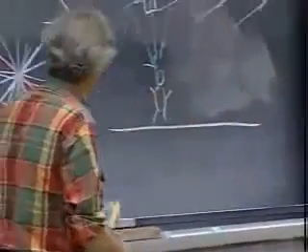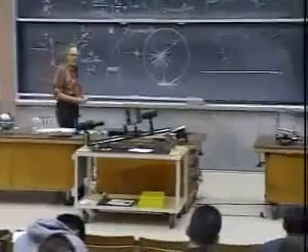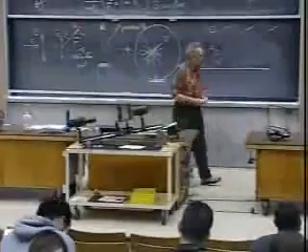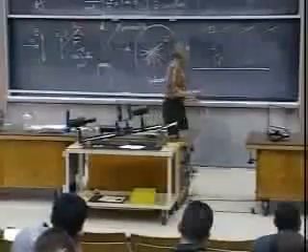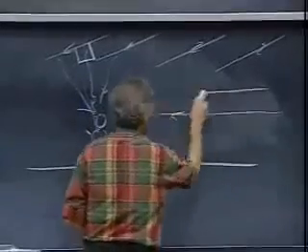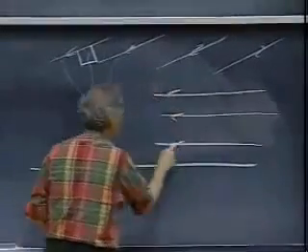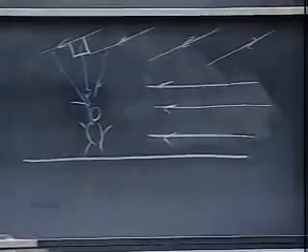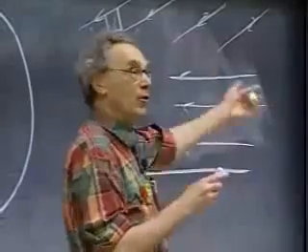So this explains in a very natural way why the sun, when it rises, and why the sun, when it sets, is red. Because if the sun rises or the sun sets, the sun is near the horizon. So now the sunlight comes in like this. Imagine how much atmosphere it has to travel through, how many scattering particles it will encounter on the way.